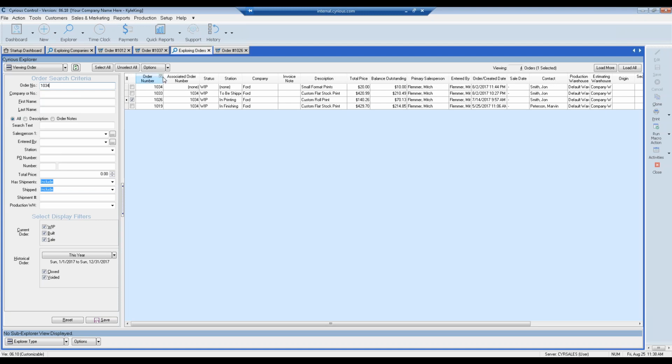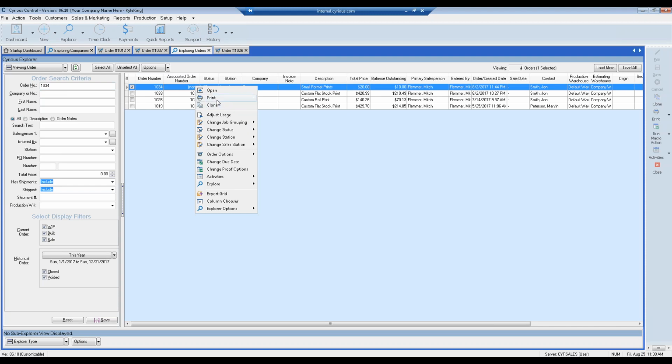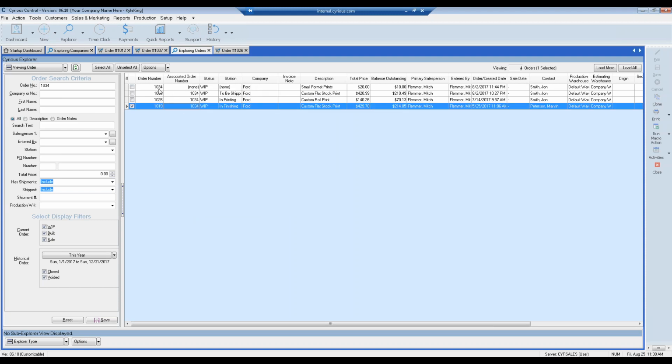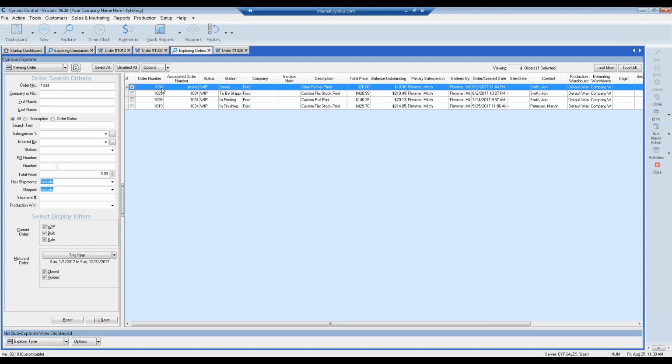And I believe it's still in development, so I'm not sure if we have it right now, but there is a report being worked on to allow you to do an associated order invoice, to be able to invoice all those orders with a single click. That's currently still in development. It will be released as one of the system updates, but that is a function that is coming out. But that is one of the neater functions that we have now, that you can tie these orders together through an associated order function in the system, and that will essentially link those orders together. So now I have these three orders that know that they are linked together based off the associated order number.